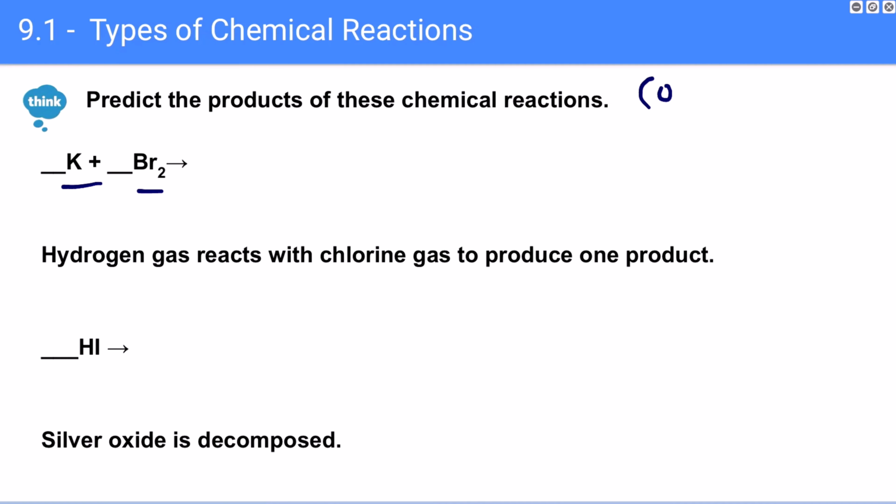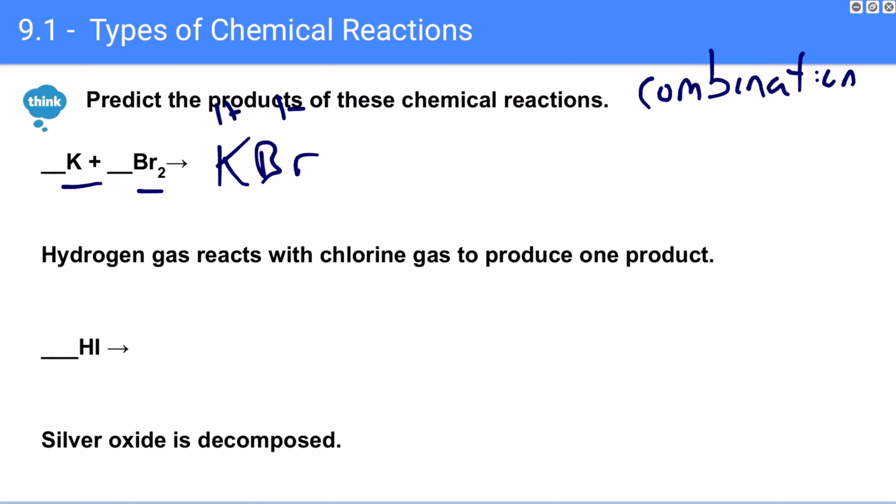So this is going to be our combination reaction. Remember, when we combine 2 things, we're just going to do the simplest form of the product. So K and Br together, or metal before non-metal, just like we do with any of our compounds here. Now we just need to make sure we've written our products correctly. So check your charges, 1+, 1-, so we're good there. And the last step is to go back and balance it.